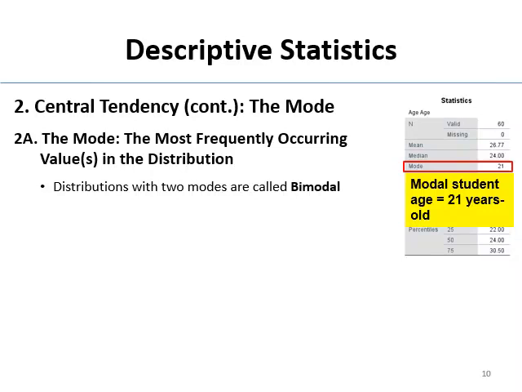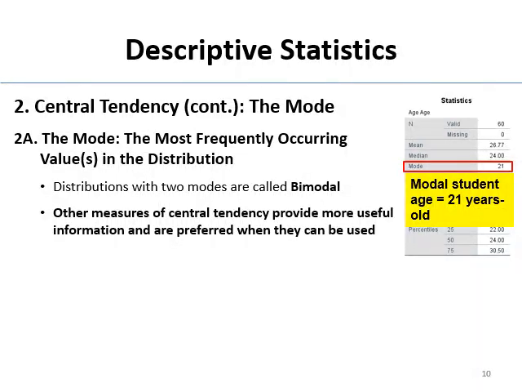So you can have more than one mode in a distribution. You can have more than one, for example, most commonly occurring age. And so it's one of the reasons that the mode is not very useful a lot of times. If you have two modes, or two values with the most high frequency, you've got a bimodal distribution. If you've got more than two, we call it multimodal. So again, the other measures of central tendency provide more useful information, and you want to use them over the mode if you can. Okay, so you want to use the median, or especially the mean if you can, because they use much more information about the underlying values in the distribution.